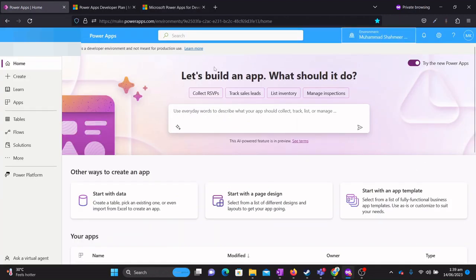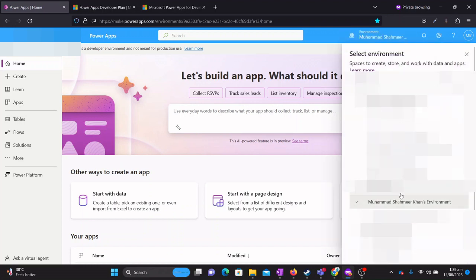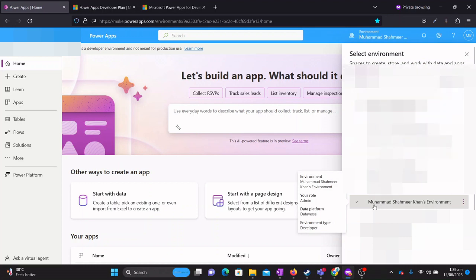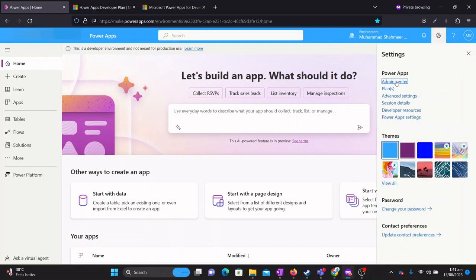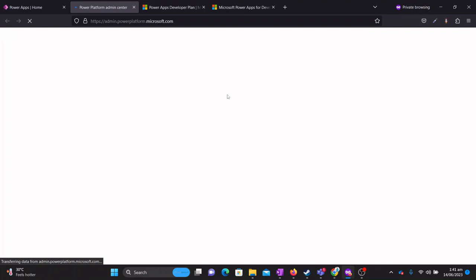So this is my work Power Apps tenant, and here I will be seeing all the environments in this tenant. And this is my developer environment, which just got created. On the left side you can see that the environment type is developer, right? So this is how you can create a developer environment. Now for example, I want to create multiple developer environments, so I can create up to 3 developer environments. And now as I already have a Power Apps tenant, I would be going to the gear button and to the admin center to create our new developer environments.